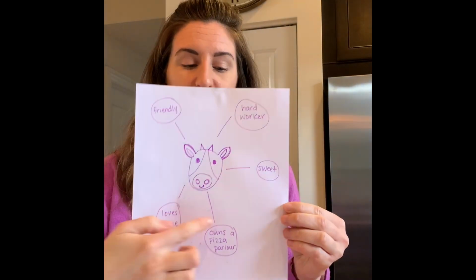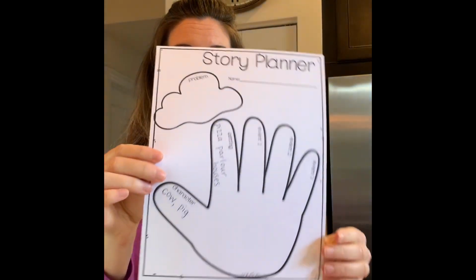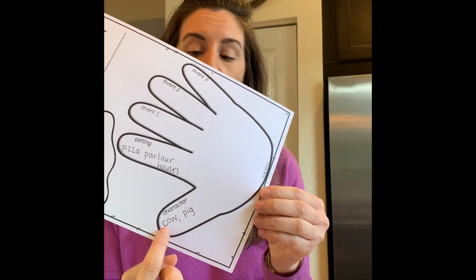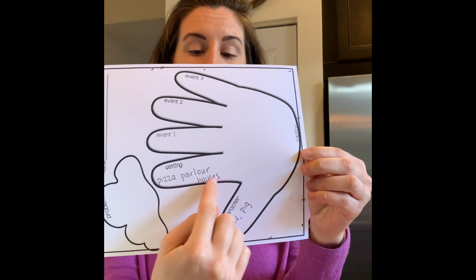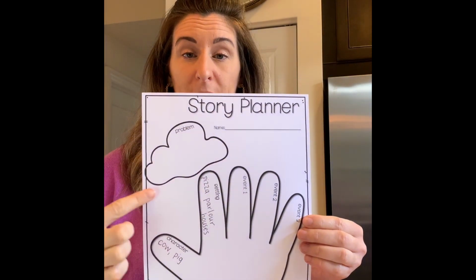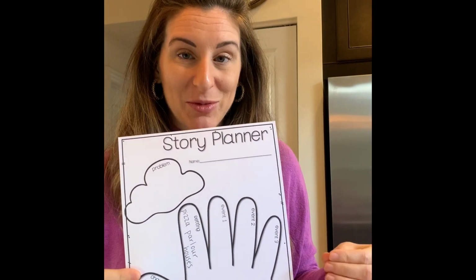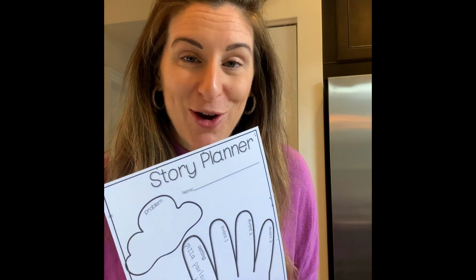So far, you have come up with your main character and you told some things that you know about that main character. You also wrote on your story hand who your character or characters are and where the story takes place. Yesterday, we started to talk about adding a problem to the story. Today, we are definitely going to add a problem to our story because that is what makes a story so interesting. Now, let me tell you about some types of problems that authors might include in their story.